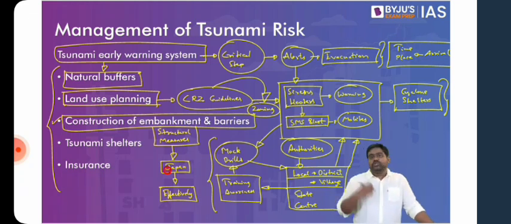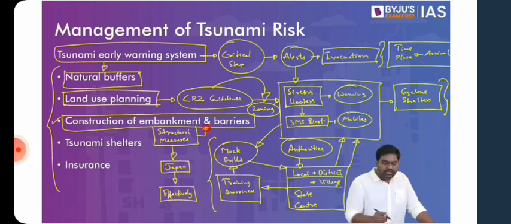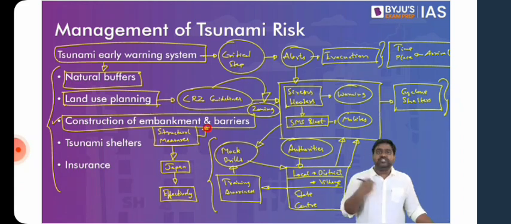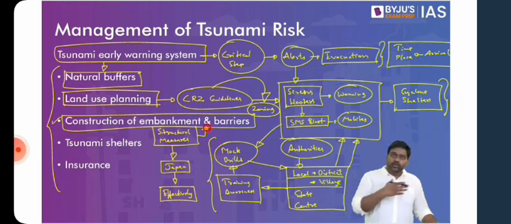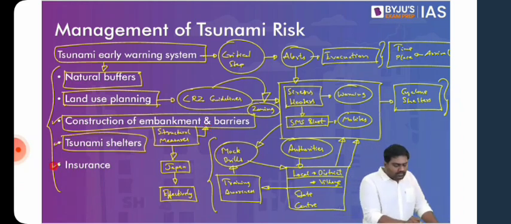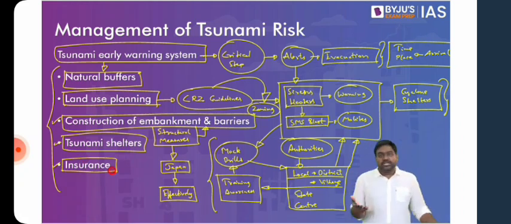Even we have critical sites located on the east coast, and we can also take up these structural measures to protect some important locations. Even along coastal cities like Chennai, right? Embankments, barriers, and retention walls can be built to minimize the impact of the tsunami wave. So tsunami shelters, we already spoke about it, cyclone shelters serve as tsunami shelters as well.